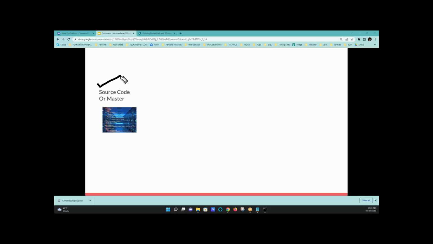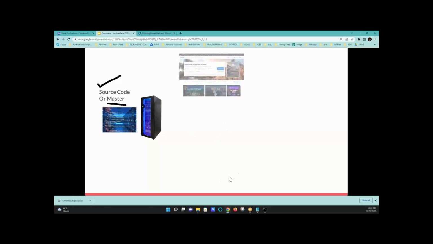And this source code, they name it master, kind of like karate or jujitsu. If you want to do karate classes, you have a master in your karate class who is a teacher who teaches you. So it's kind of like that. It's like the master. That means this is where the main code is. And that master code is stored somewhere on your company's server. Okay. And that code gives you this priceline.com. You are able to go in there and see this Priceline, from that master code.